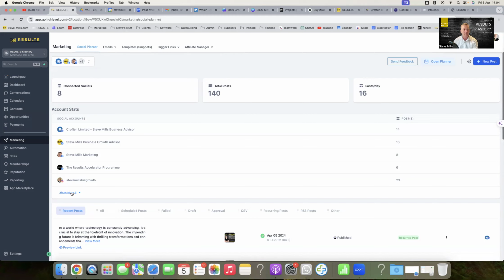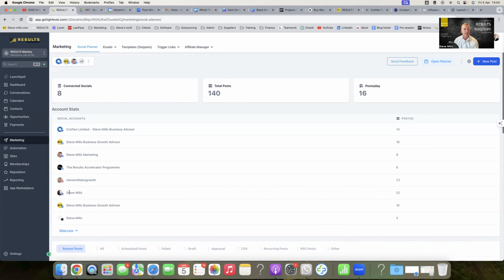Now, I've actually linked all my accounts together. You can see now I've got 8 different accounts. If I'd got a new one, or if I had only just started, there's a box there. So for example, on Facebook, it'll say Facebook Connect. You press the button Connect, it'll then say authorize, you authorize, it'll then say connected. It's as simple as that. And then you go to the LinkedIn one and it will say LinkedIn Connect, authorize, agree, and then it will tell you it's connected.